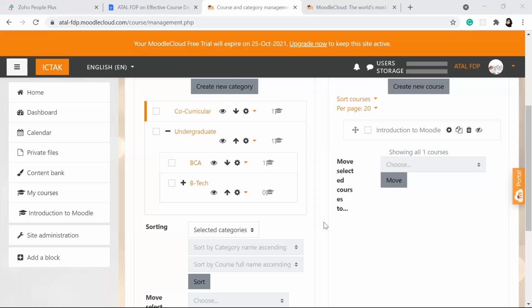The only problem with Genomia is that it has advertisements. Here in Moodle Cloud you don't see any advertisement, so you don't get distracted. But on the other side, Genomia has advertisements that pop up quite often. That's the only problem.